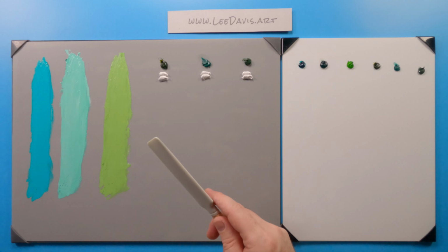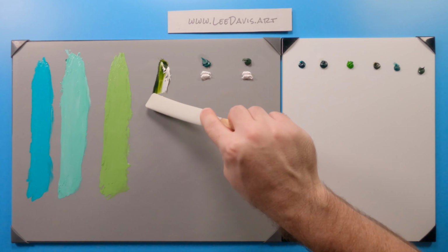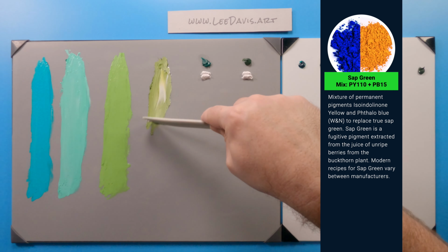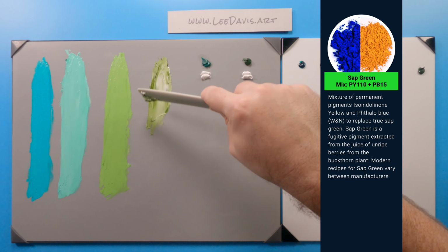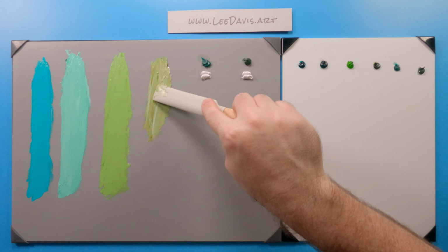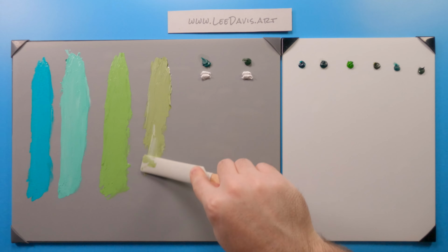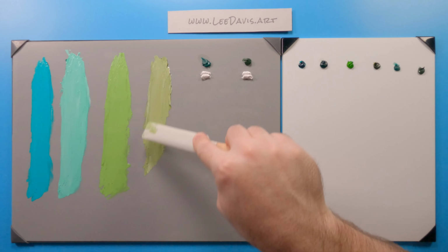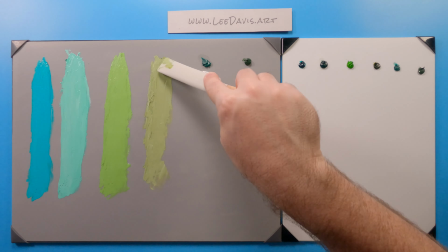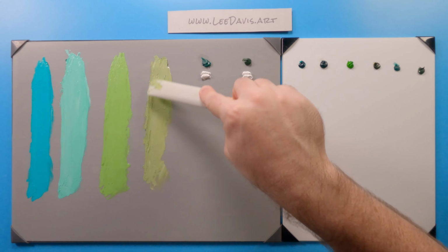Well, let's move on to Sap Green. Okay, so Sap Green, another convenience color that every manufacturer will have their own mix or flavor, if you will. Now, as opposed to a permanent green light, where it's a nice saturated yellow sunny color, Sap Green will be more of an olive color. It'll be darker. It'll be great for the shadows of grass or tree leaves, foliage. It's not nearly as saturated, generally speaking.